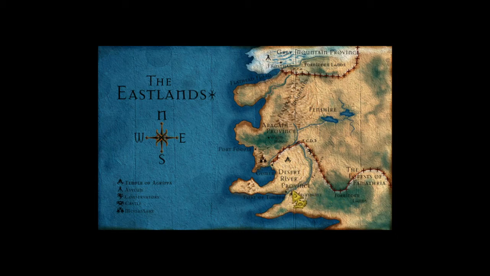Okay, so if that's Iron Dune, then we're down here currently. We can see symbols here as well. Castle. So that symbol is a castle. That symbol there is a monastery, which is apparently there. Conservatory, which is there. Asylum. It's up there. And Temple of Agrippa, which is there.